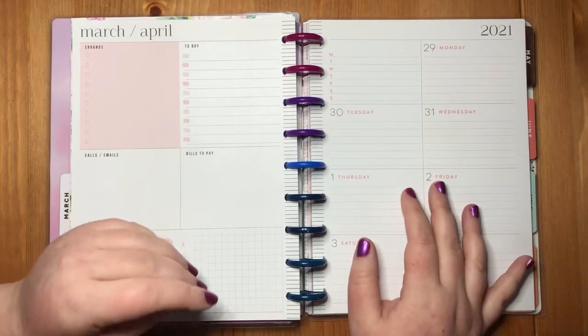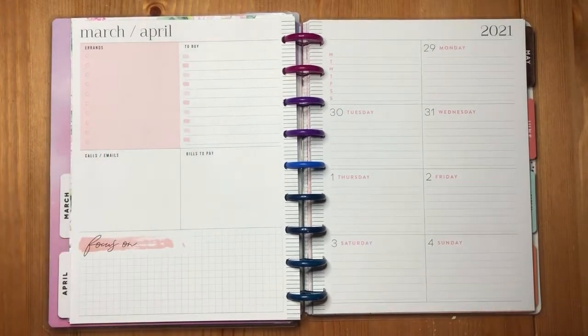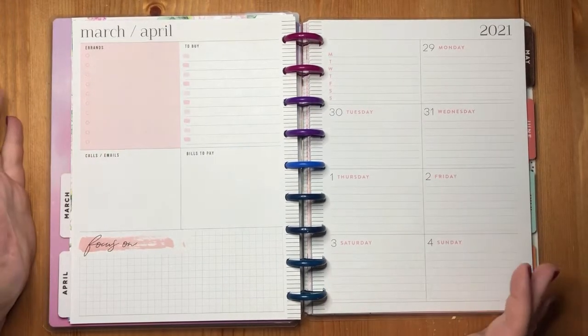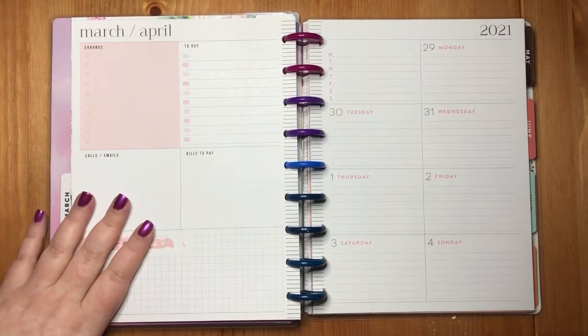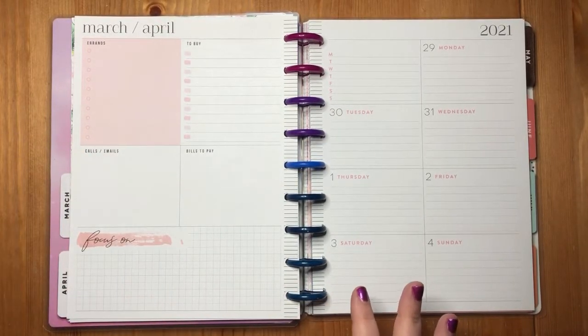I like the flexibility of the scrapbook paper and all the stickers and everything, so it just hasn't really been my style. However, in this particular instance, I just feel like a challenge, so I want to try to do it using just Happy Planner stickers as much as possible.